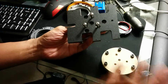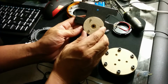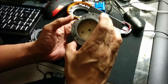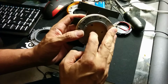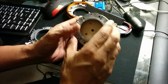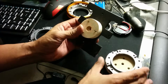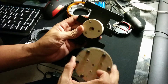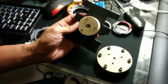Essentially, to get all the holes lining up, you effectively use the middle part as your pattern for everything. So I would attach this piece together with the center hole, since the center hole is always there because of the arbor I used, and then effectively drilled through and put it together with all the pieces so that I made sure they all lined up. One caveat is you want to make sure that you line it up to the top hole. That way, up is up, essentially. So we'll go ahead and bolt this together.